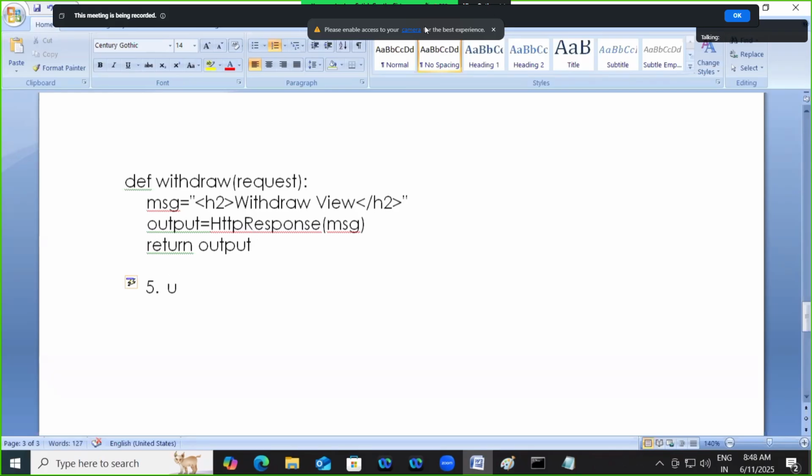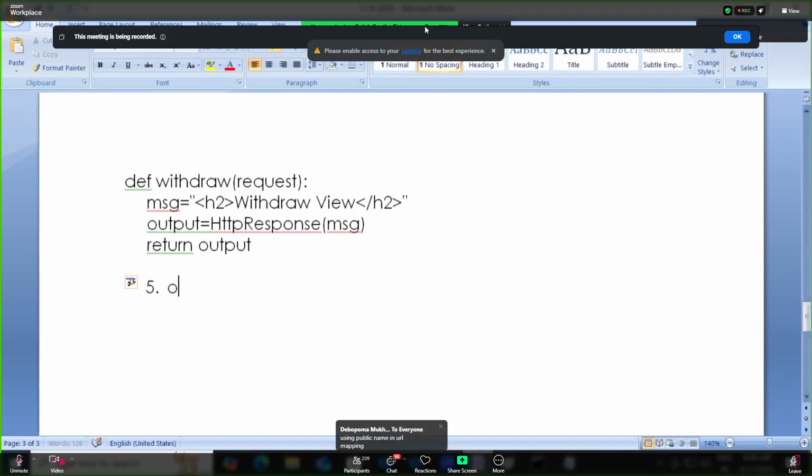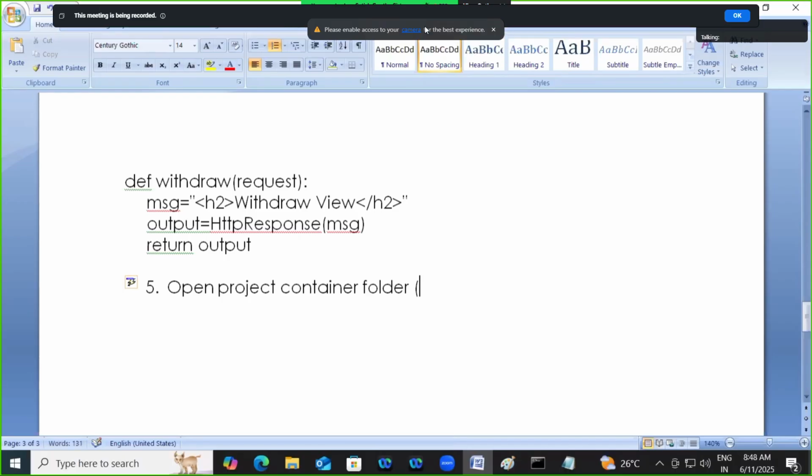So open the project, the container folder. In this, you have urls.py. What is urls.py used for? Defining URL patterns. A URL pattern is a public name given to each resource available in the server.